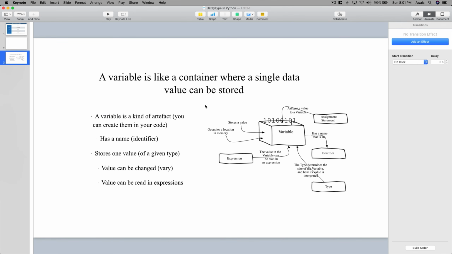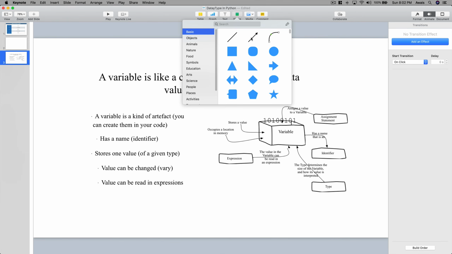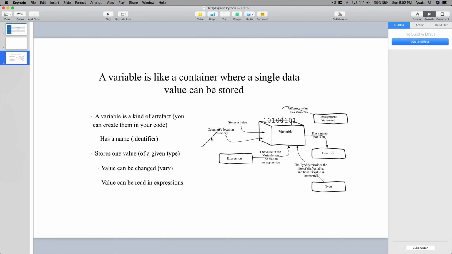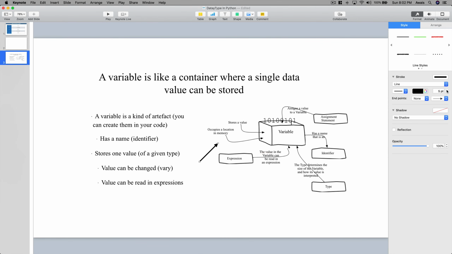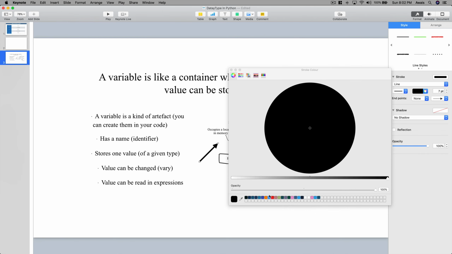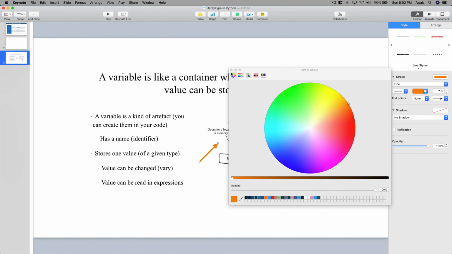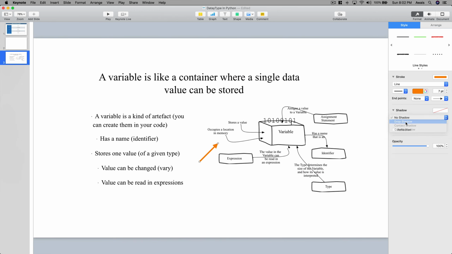Okay, now here is a slide. Very simple text-based slide. For example, I would like to explain a few things here. So what I'll do, I will go to basic and I will create this arrow. This is like a line as well. So we'll format this to be a bit thicker. We'll change the color to something like this, orange. We'll have some shadow here, and I'm going to decrease the size. Now, for example, in the slide I'm talking about this. For example, here I want this to be built.